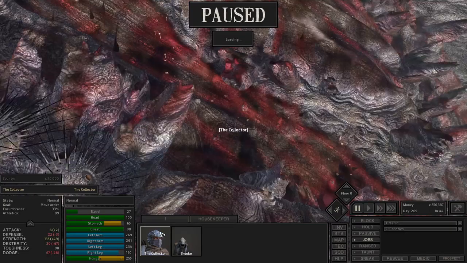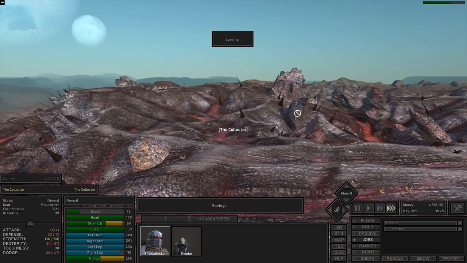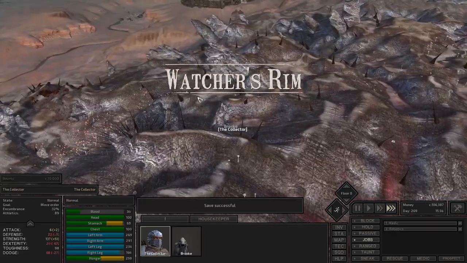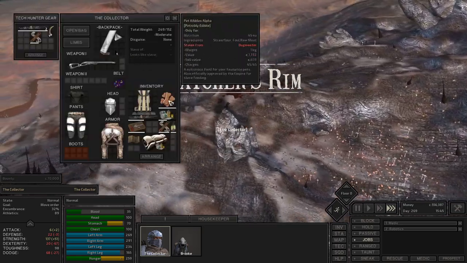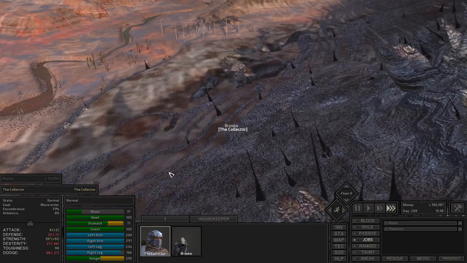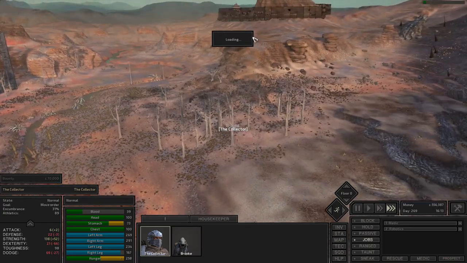Skin spiders are literally broken. Their damage is insane. We did it, folks. We did it. We got the Bugmaster. I couldn't be more proud. Let's give Brooke some dog food. Nice, nice, nice.